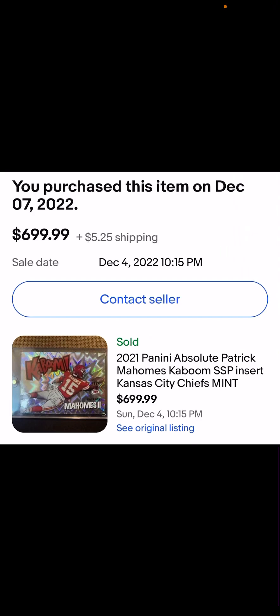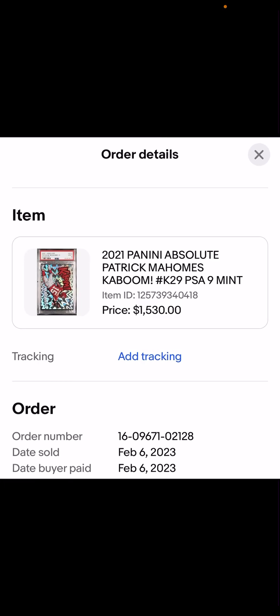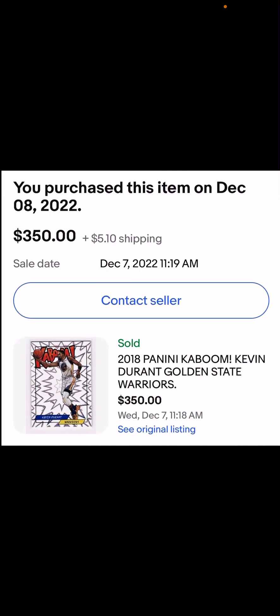The second card I purchased on December 7th through December 22nd, so about a full two months including grading. I submitted it on the regular grading tier at $50 at the time. I paid $6.99 — what was the result seven or nine weeks later? $15.30. I'll take that. It graded a 9, not a 10. It was a modern card, but it's a Kaboom. I love Kabooms and the ratios and margins on them.